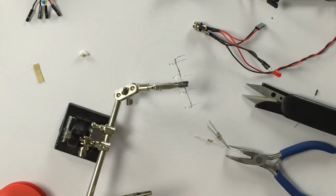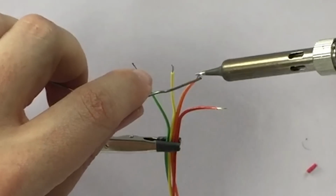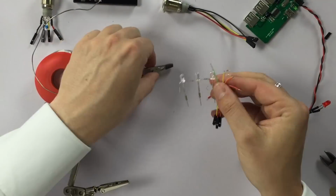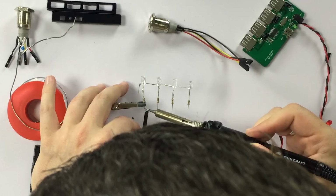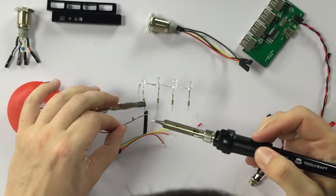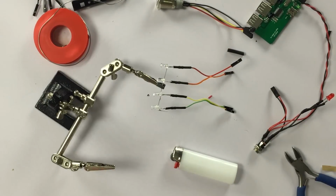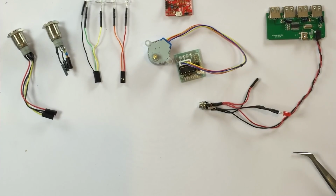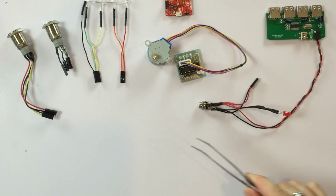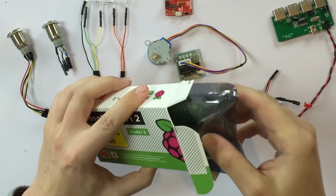Okay, connect the bench power supply to the LEDs, 5 volt, to test them, and then we're going to solder the wires on them. So everything is finished. The USB hub is done. Power supply, stepper motor, ATX board, the LEDs and the 2 buttons. And now that we're done preparing the electronics, we can finally unwrap the Raspberry Pi 2 Model B and then assemble and test our rig. And we are just going to connect the parts together with pre-crimped jumper wire following the schematic.